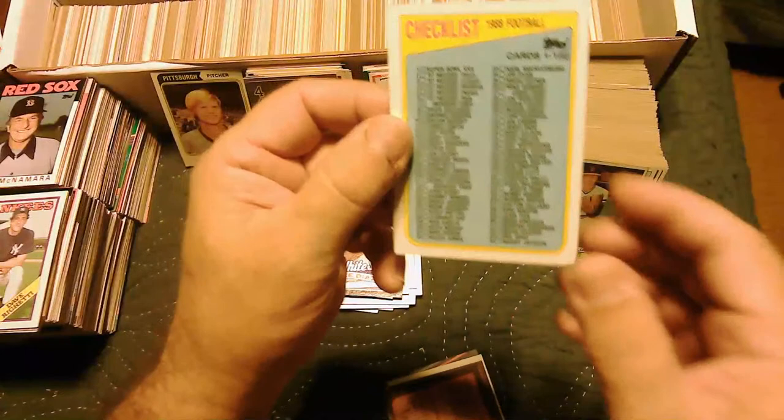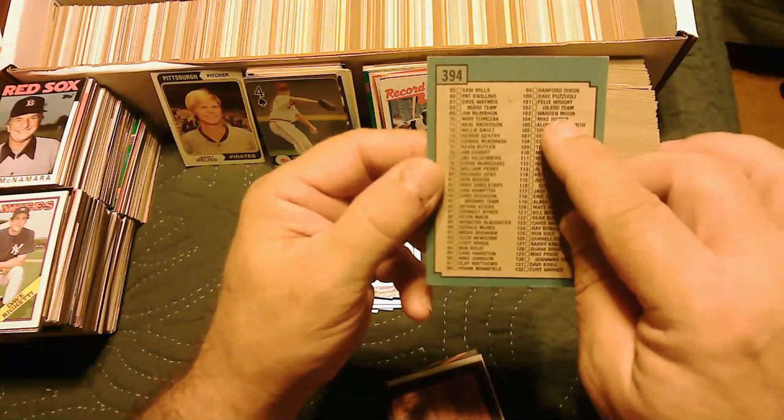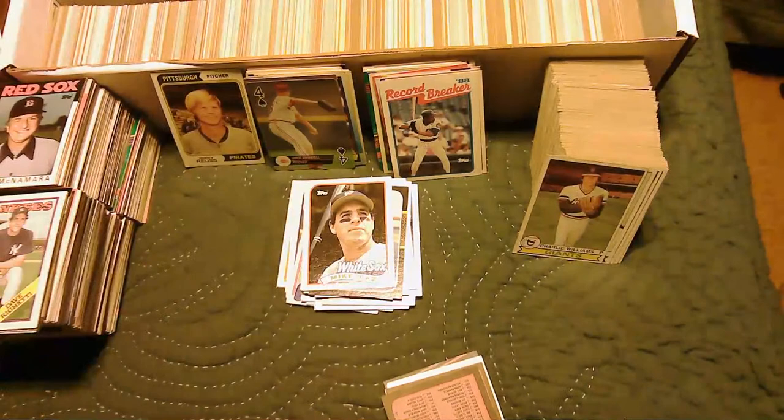See, the Browns have Bernie Kosar. He was okay for about a month. Warren Moon for the Oilers. Colts, Jack Trudeau. Seahawks, Dave Krieg. Football. Well, that's our first non-baseball card in this box.